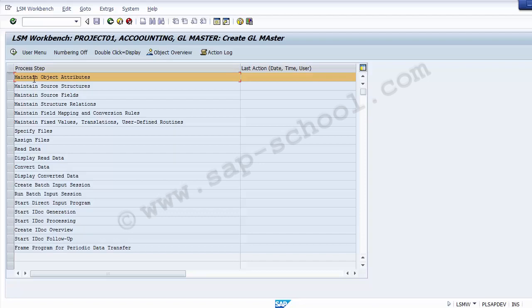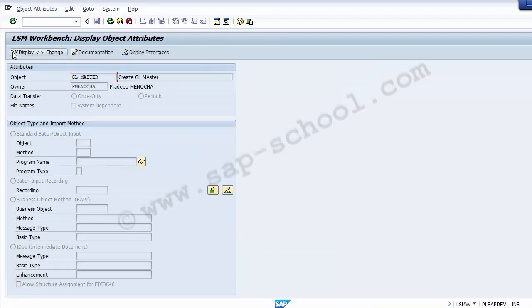Moving on to the first step, which we need to create first of all, is to maintain object attributes. So we need to select this first step, and then execute this step. Once you execute this step, you can see that the object GL master has been taken from the initial screen which we have defined, and create GL master is the description of that.